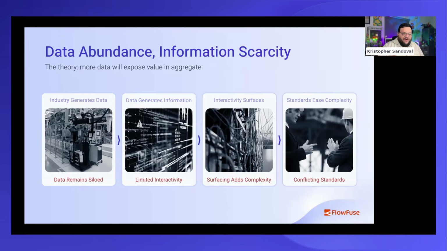And so we got into this weird dynamic where industry is generating this data and that data was being siloed in a lot of different places. And as our storage grew, we didn't really solve the problem of getting information from that storage. We just put that data in more places, which is not the actual solve, right? And so that generated a new problem, a very interesting problem, which was, okay, we have all this data in one place or in several places. How do we actually generate information from this? We finally have the abundance that we desire, right?